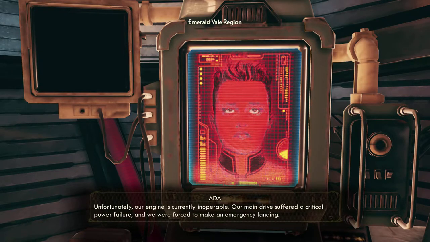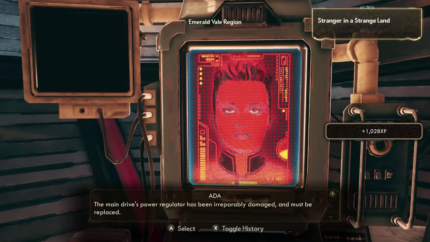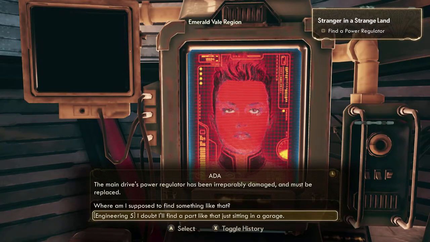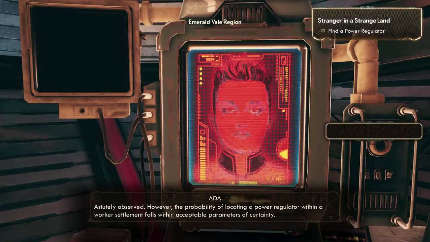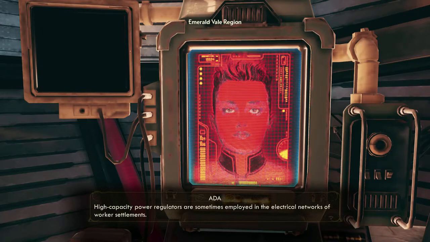Unfortunately, our engine is currently inoperable. Our main drive suffered a critical power failure, and we were forced to make an emergency landing. The main drive's power regulator has been irreparably damaged and must be replaced. Okay. Astutely observed. However, the probability of locating a power regulator within a worker settlement falls within acceptable parameters of certainty. High-capacity power regulators are sometimes employed in the electrical networks of worker settlements.